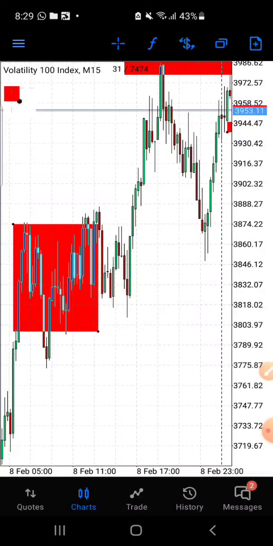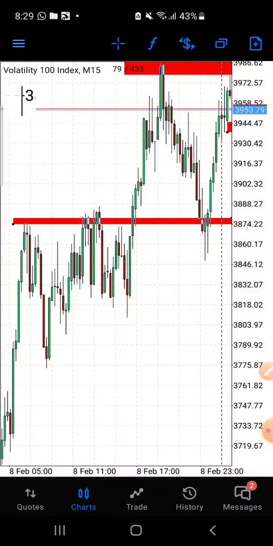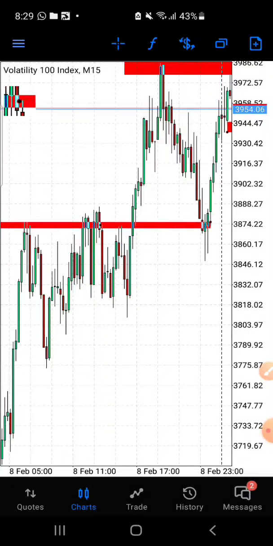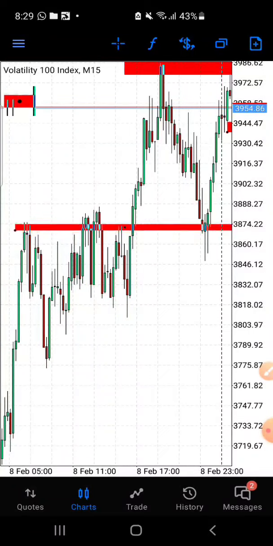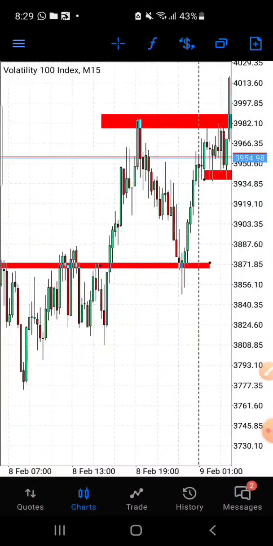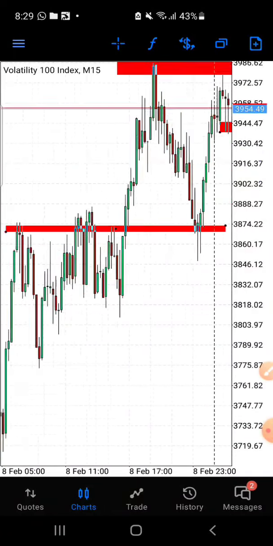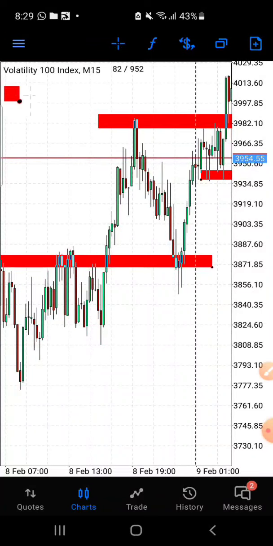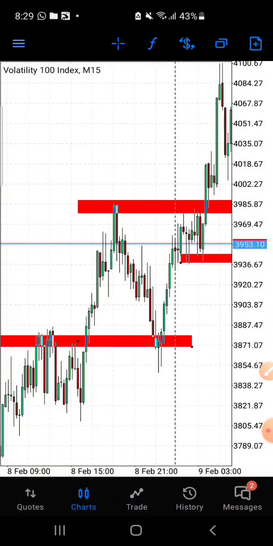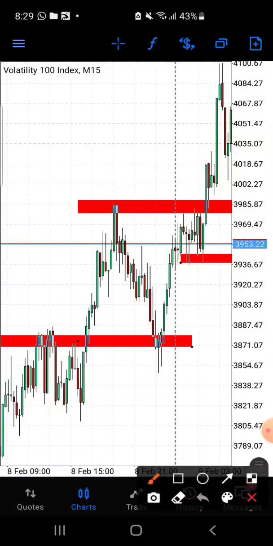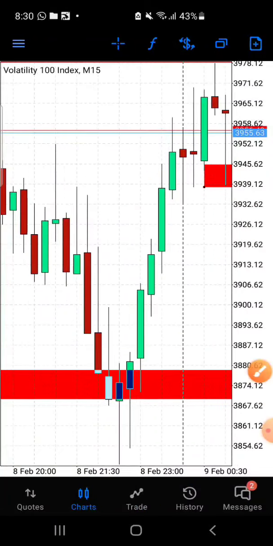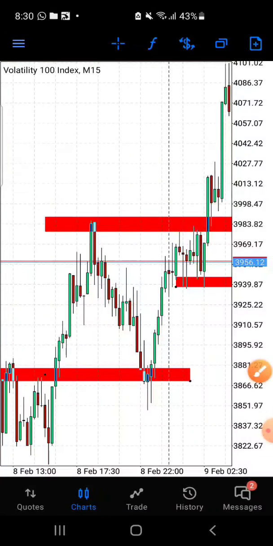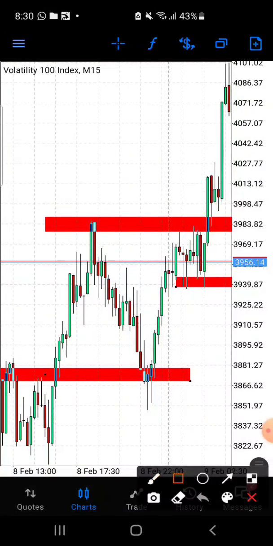So I want to backtest now for you to see. If you look here, you are going to see that the price actually retested this zone. At the retest, you see the price coming down, printing bearish candles to the downside. But you don't just enter. Look at the points where you start looking for entry. When you start observing these long wicks right here, that is showing a reversal.